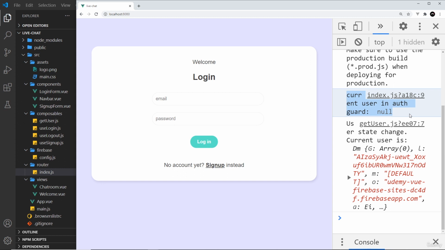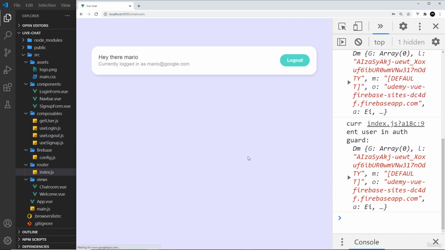It's only after that tiny fraction of time it takes to connect to the backend that Firebase figures out the current user, which is logged in, and we see that right here. Now, this is only the case when we either refresh the page or we manually type in the page at the top. If we were just being routed by the application, like when we log in, then it works like this: mario@google.com and test 1, 2, 3, 4. If we navigate to it now, it should work, because Firebase is not needing to re-establish the connection.